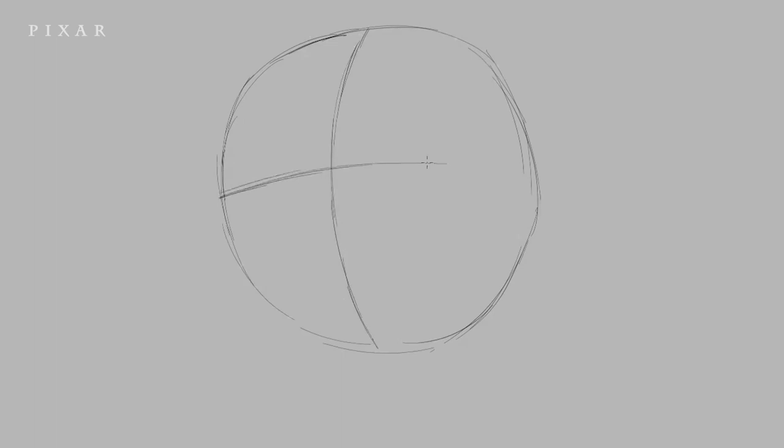Okay, let's go draw. So let's start with a circle. I'm gonna draw this circle. That's gonna be for Caboom's helmet. And then inside the circle, I'm gonna draw this curvy vertical line just a little bit to the left of the center, and I'm going to do the same thing with a horizontal line just a little above the middle. That just helps give volume to the circle.